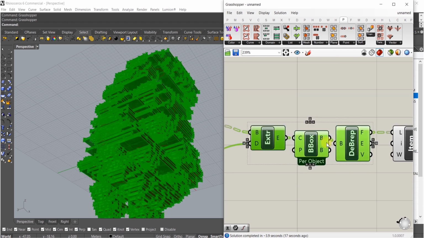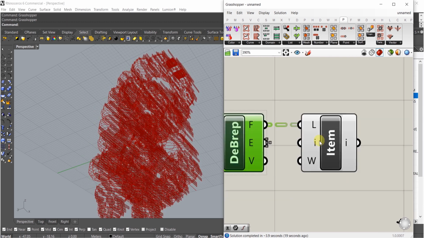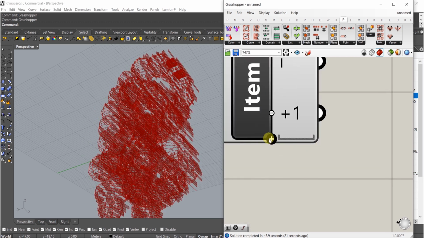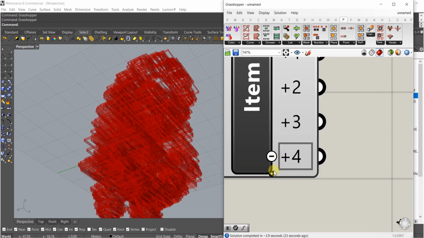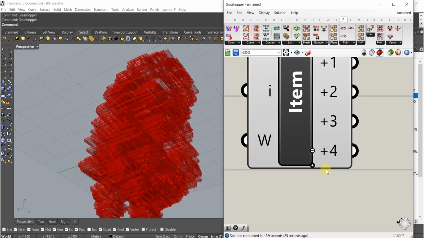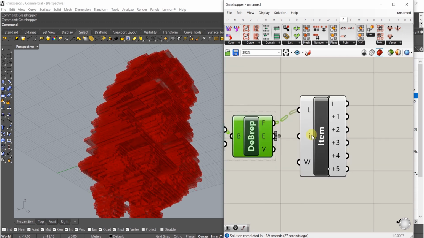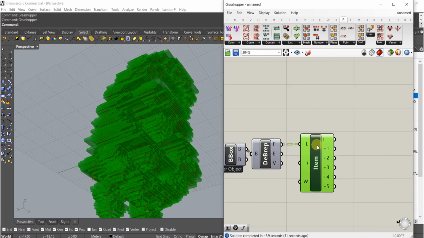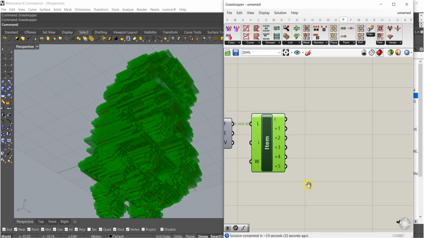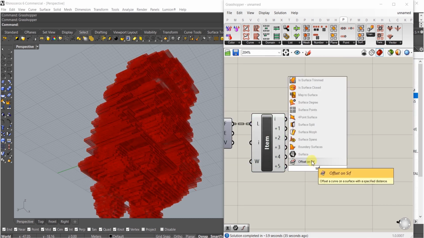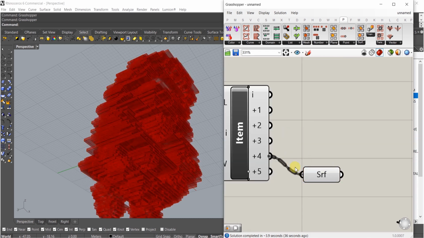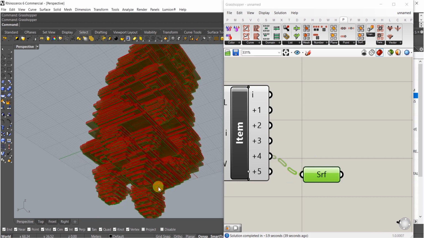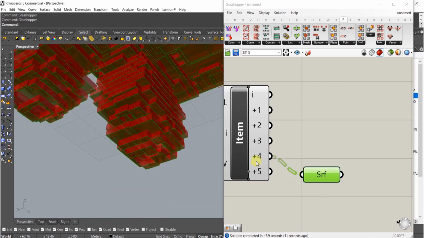I'm going to just hide everything so it speeds up our computer a little teeny bit. I'm going to click this plus sign if we zoom in. And since a cube has 6 sides, we're going to click that +5 since the index starts at 0. Okay, and then we need to figure out the bottom and the top. So this one will be our bottom, this will be our top.